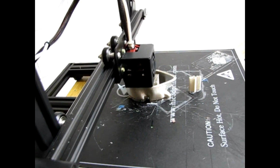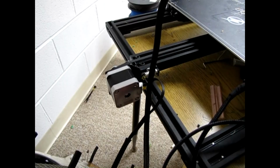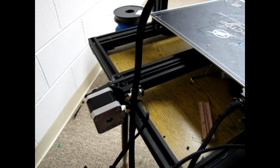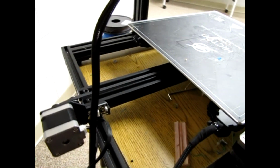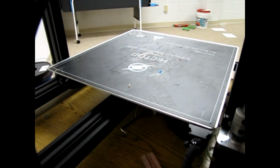So this is the first motor, and it moves the x-axis, and the x-axis moves the hot end from left to right. So here we have the X and Y axes motor, and it moves this belt, which moves the base plate forward and backward.